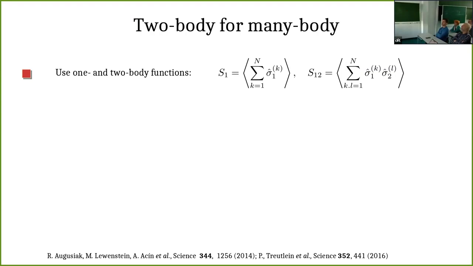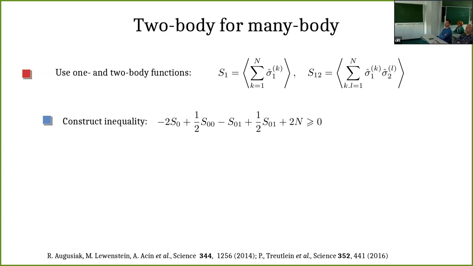And this is the two-body. So the correlation of two spins: you take two of them, you must sum over all possibilities again to have collective operators. And again, you can align your sigma of the first qubit, symmetrized, and the second along any two picked axes. So once you have this S1 and S2, they have shown, in a very complicated big calculation, that you can construct an inequality in the following way. You take this S at some orientation they call zero, so let's, for instance, say along the Z axis in your system.